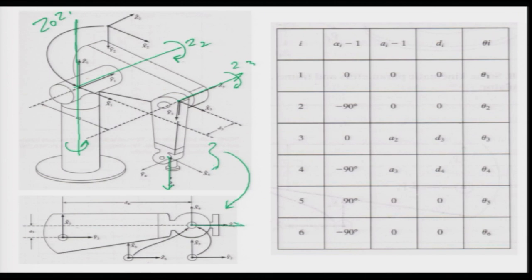So this is my Z4 axis, it is like this. Now Z5 is that side, okay. So that's my Z5. Okay, and Z6 is back here again, this is my Z6 axis. So Z4 and Z6 essentially look like they are the same axis, but they are actually not. Okay. So to explain this, when we go to the lab and do the experiment, then we will be explaining the setup of the Puma robot and why the Z4 and Z6 are in the same direction. Okay. So this is something important to note, that why these two axes are in the same direction.